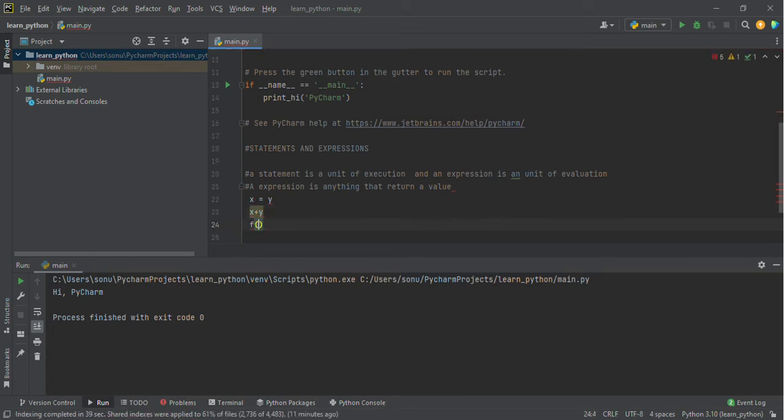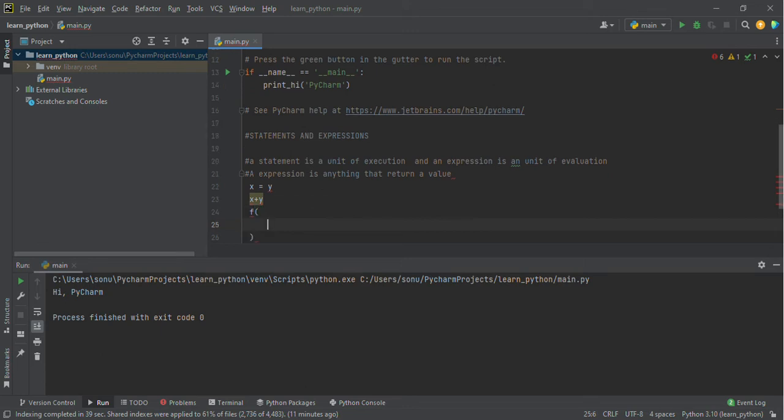This is an expression. We can take a tuple. This is an expression. Anything that will return a value is an expression. So a statement is a line of code and it can be anything. It can also consist of multiple expressions.